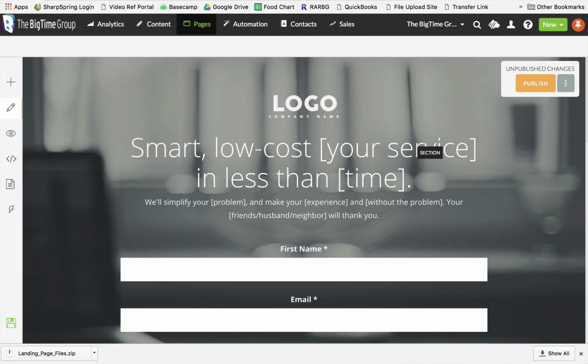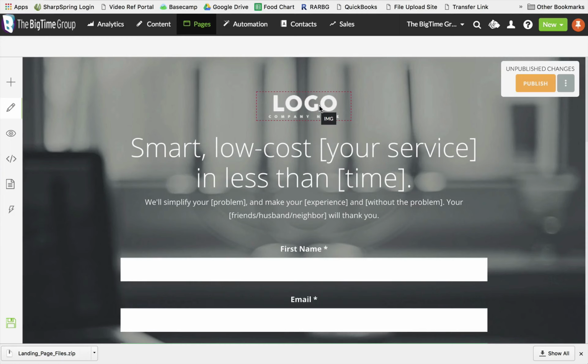So moving right along, let's put a logo in this bad boy. So we want to go back to the pencil icon, make sure we're on edit content, and then click right where it says logo. Now take a look at the cursor. You see how it says IMG, short for image. Over here, it does not say image. This box is where this image exists. And I'll be showing you about this when we create a landing page from scratch.